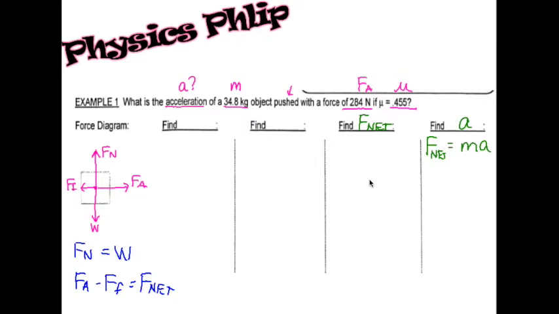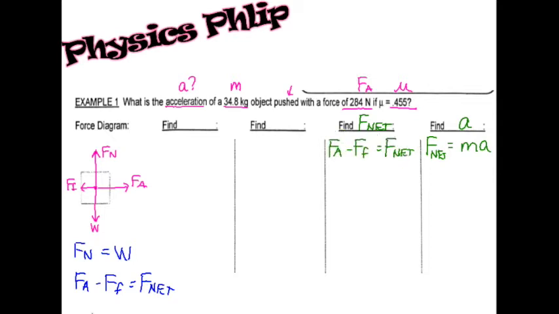So now we back up to this step. How can I find the net force? I can't use this equation because I'm using that one to find acceleration. I'm not going to be able to solve one equation for two variables. So I need a different equation that has a net force in it. This one from our diagram. So that's the equation I'm going to use to find my net force.